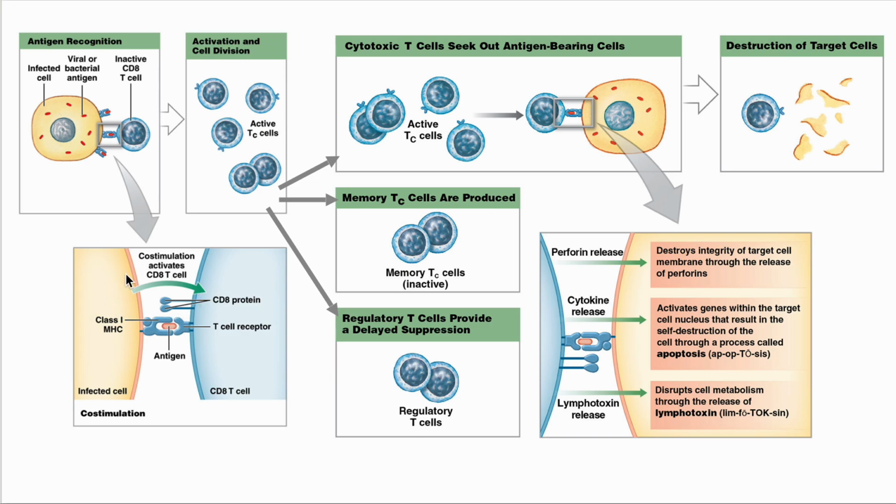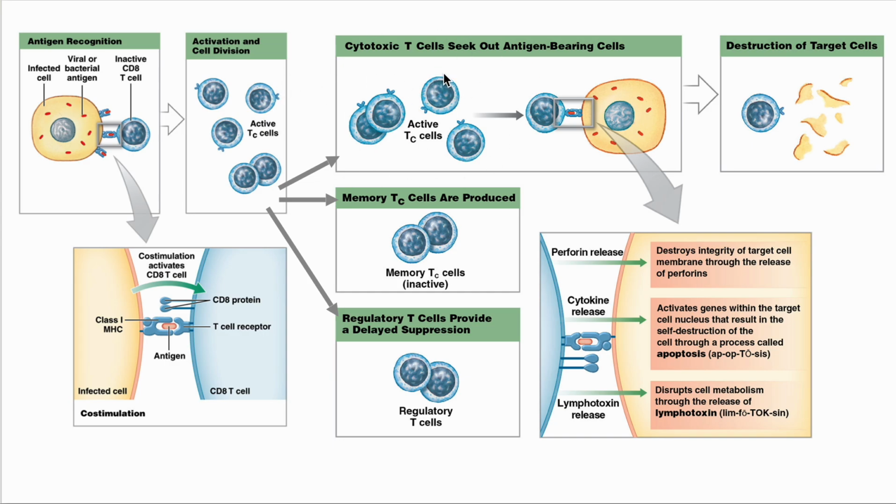And then also, like I said, we're going to have this co-stimulation. Now, co-stimulation, again, I don't want to get into this too deep in this class, but sometimes co-stimulation is when there's an actual ligand and receptor binding between two cells. And sometimes it's a series of chemical signals exchanged between the two cells. But either way, it means there's a confirmation that this is a real situation that we should address and do something about. So if we get this, then our CD8 T cell will become activated and it will undergo mitosis to create genetically identical daughter cells.